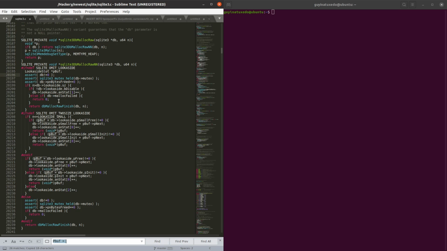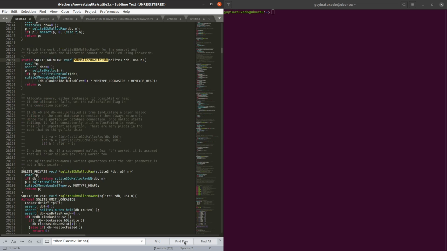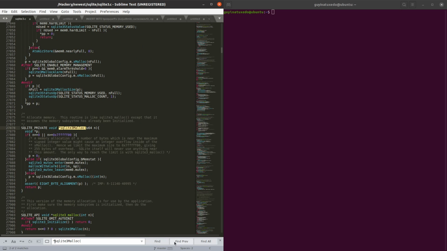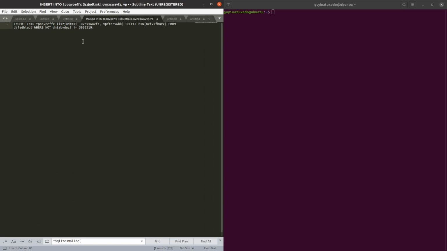Man, this is a fun tangent to go on. sqlite3Malloc. It's probably... Okay, it checks if it's within that range. Okay, yeah, I'm pretty sure if we keep looking at the function calls, we're just going to see a malloc. We might not see that, but for now I think this is far enough down that little tangent.